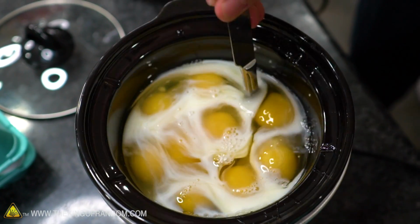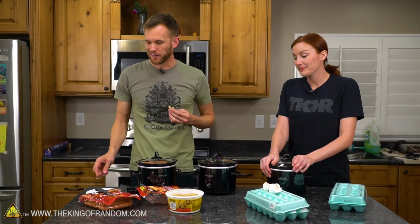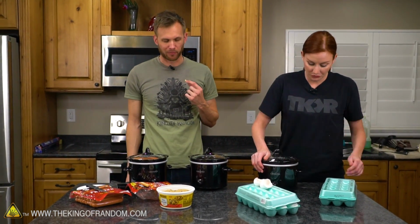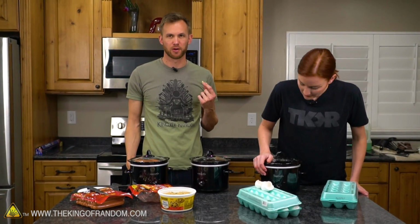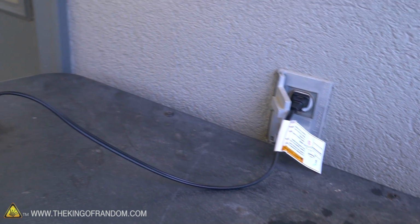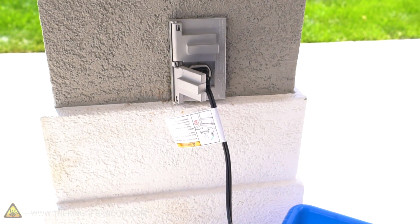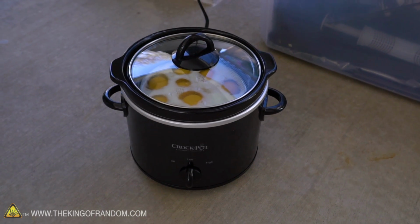I'm worried about how badly these are going to burn, so we are going to turn on the crock pots outside. We're gonna leave these plugged in overnight, but outdoors, where if something starts to burn, maybe puts off a little smoke, it's okay. We've got our 3 crock pots plugged in 3 different spots. Plenty of ventilation out here. If anything does start smoking, it shouldn't really be a problem.